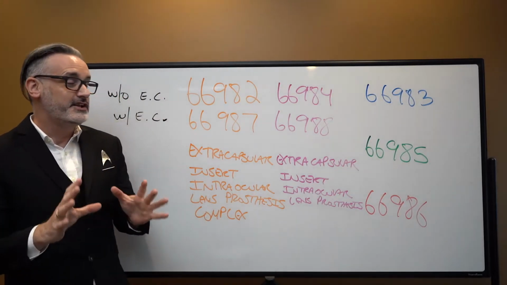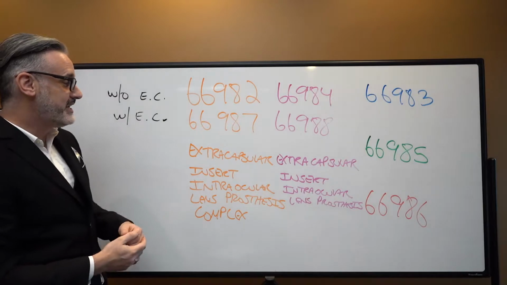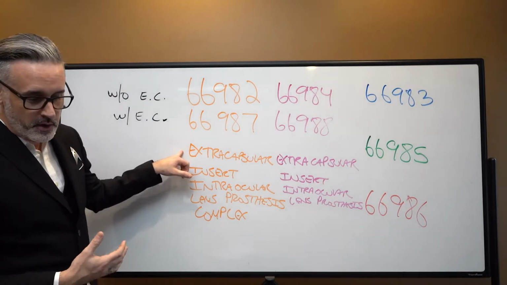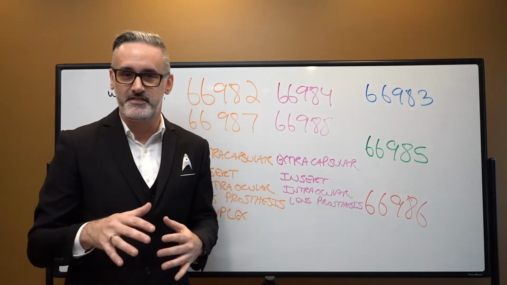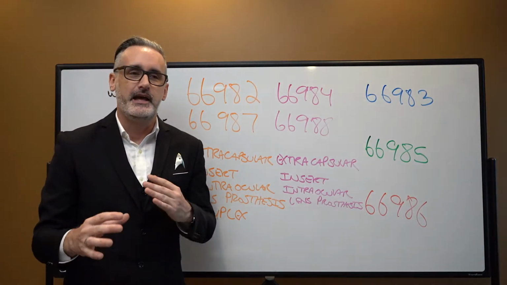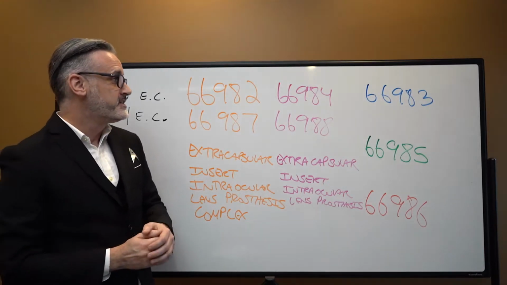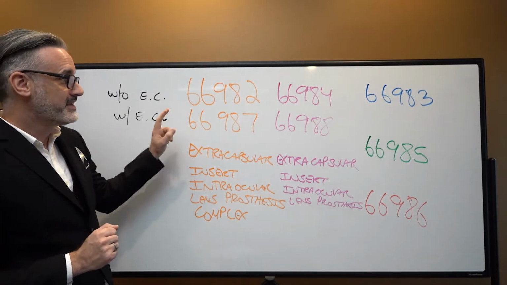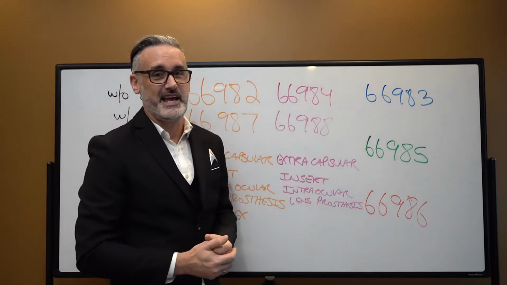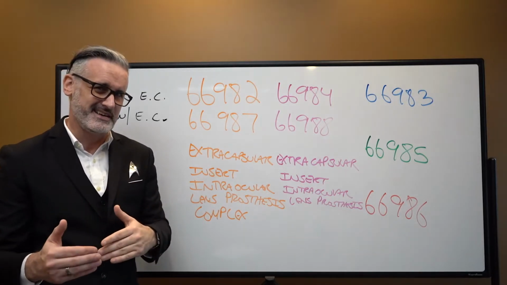So first, looking at what we're doing with these procedures. As far as cataracts, they can either be extracapsular or intracapsular. It all depends on the location of the cataract itself. And that's part of the reason why I don't like how it's formatted in the CPT book. So we have 66982 extracapsular, 66983 intracapsular, 66984 extracapsular. It kind of goes back and forth.